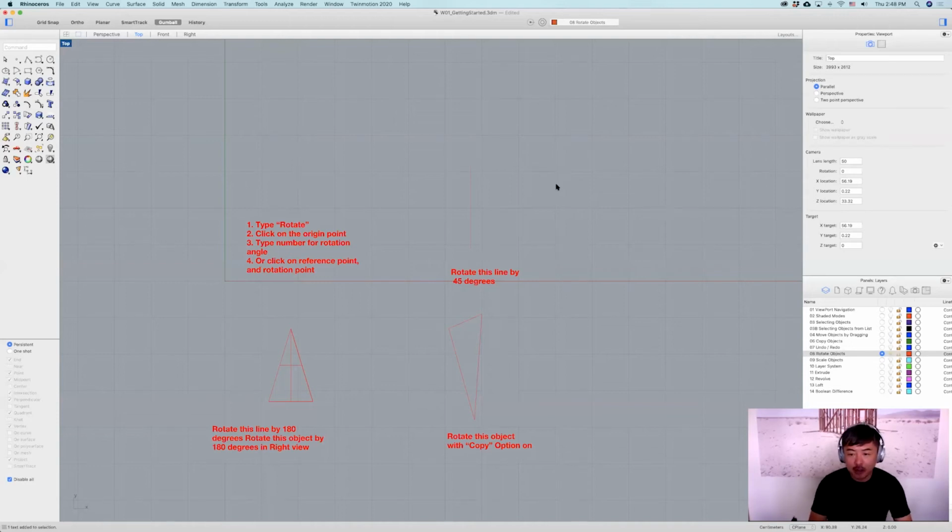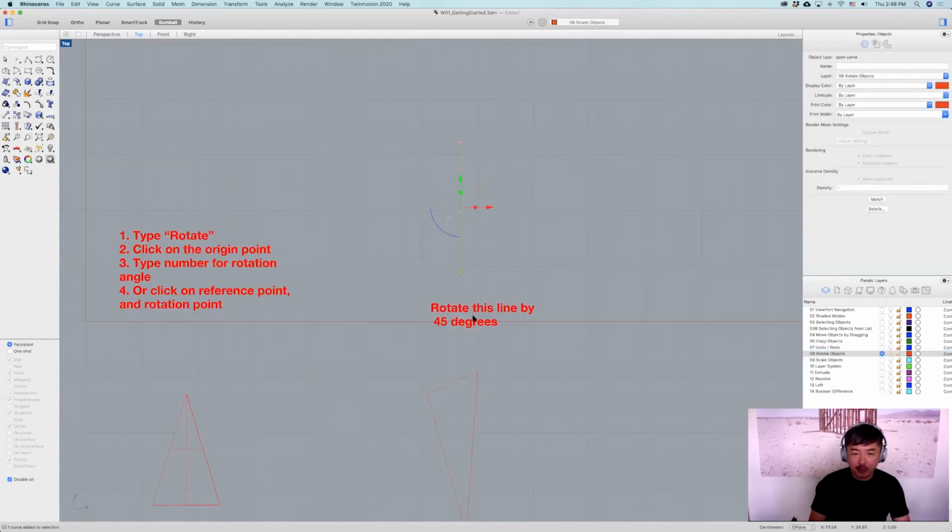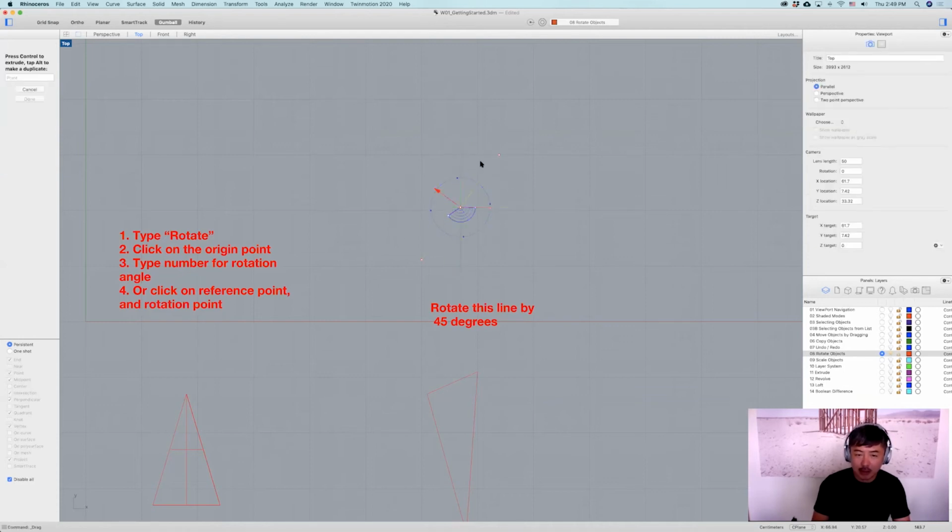Okay, so the next part is the rotation tool. And rotation can be found in layer 8. So we can rotate this object in very many ways. So you can use the gumball. When you have this object selected and have the gumball option on at the top, or at the bottom for Windows, you can rotate this object by dragging. If you want to rotate 90 degrees, you can hold Shift, so it will snap to the Cartesian angles.